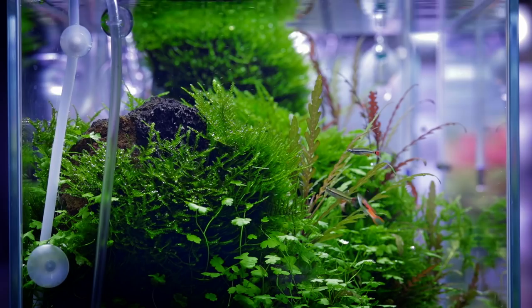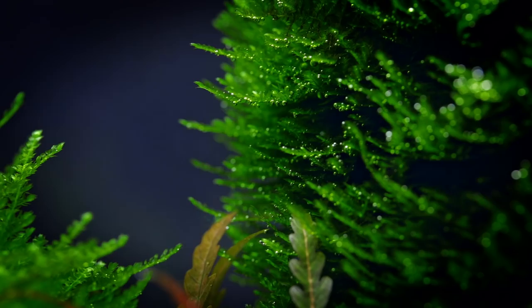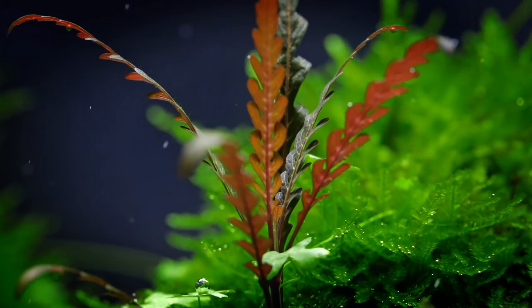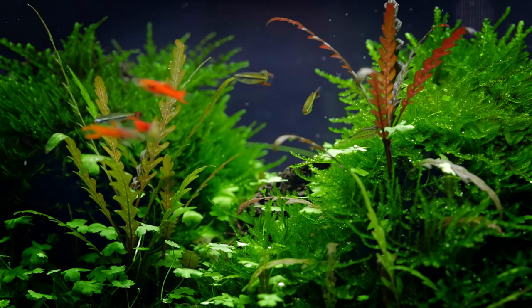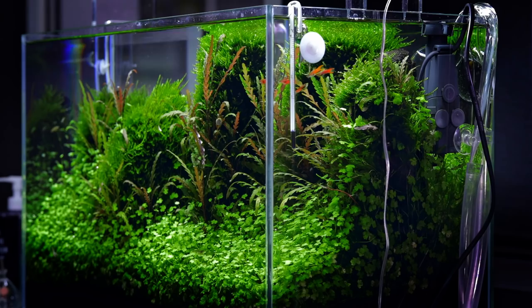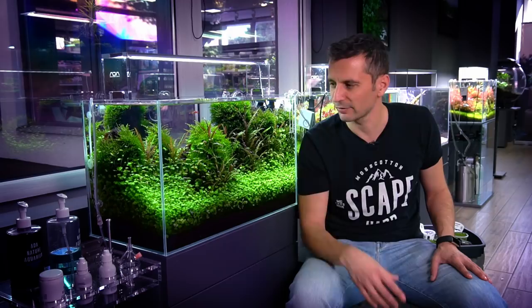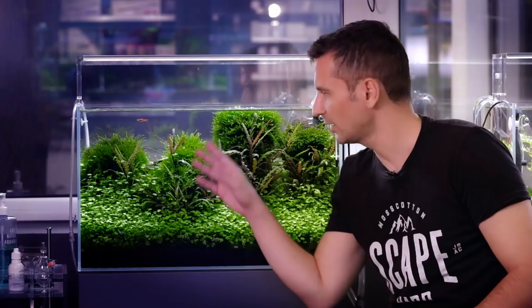I actually have four bigger structures of lava stone built in this tank, and I have tied Taiwan moss on it. I was also tying Hygrophila pinatifida on the moss together with the moss on the rocks. And as a special foreground plant, I was using Hydrocotyle tripartita. It's not used very often as a foreground plant — usually it's a mid-ground plant or grown on rocks or put in the background. In this case, I wanted to accentuate the foreground a little bit, to have something a lighter green color in the foreground, which would give a nice contrast with the darker green of the mosses and also have some red patches of Hygrophila. So light green, dark green, and red — all three give you a combination of a nice contrast.